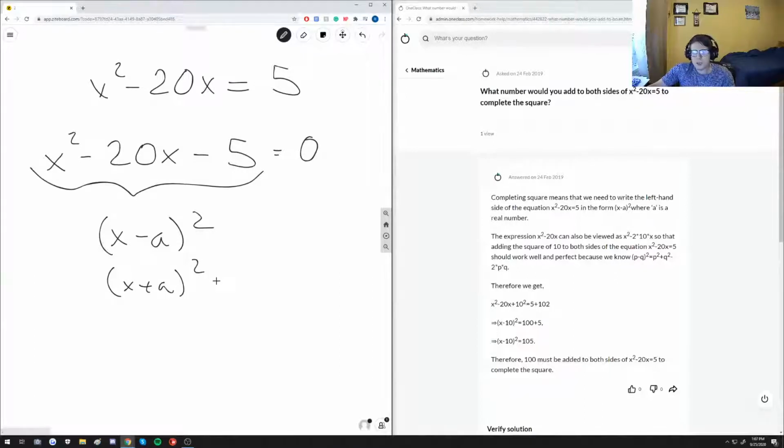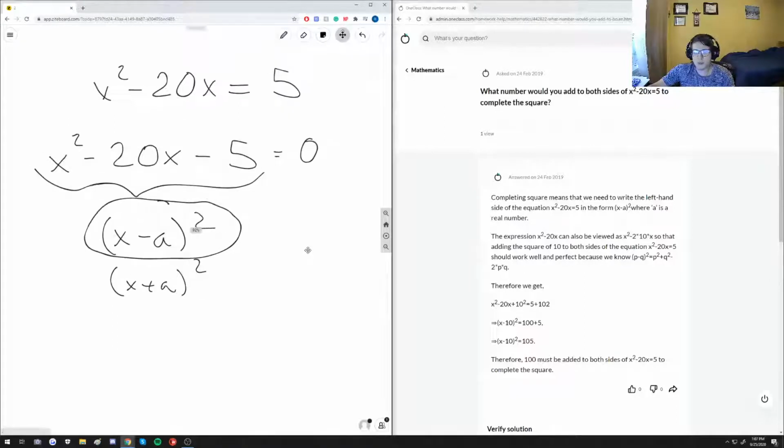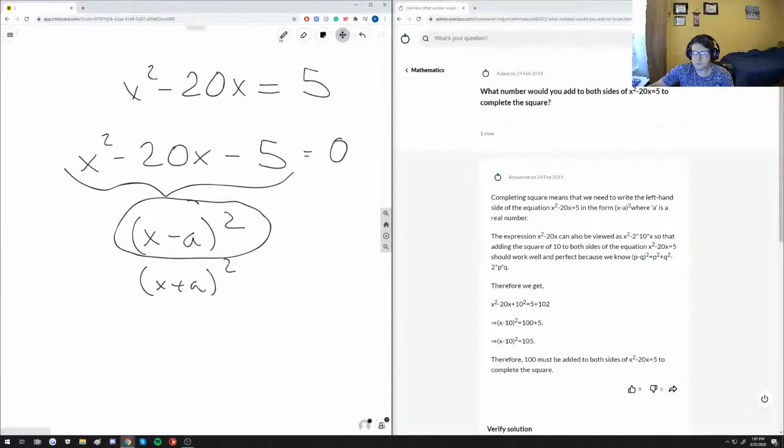The reason I went back a little bit is that we have to choose which of these forms we want based on the signs of our quadratic equation. Whenever we have two minus signs here, that means the two non-quadratic terms in our quadratic equation have negative signs, and they do, so we have to choose this form right here. So now we just have to find a value of a that will satisfy this, right?